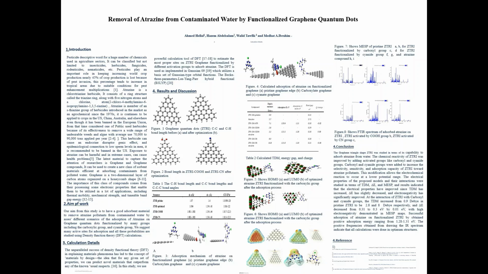From the electrostatic map, firstly, we determine the active sites expected to be the best sites for adsorption in functionalized graphene and atrazine. And we have different scenarios. We put these scenarios in calculation with an accepted level of calculation in Gaussian, and we got the results. The output from this reaction: we got positive adsorption energy, electrostatic maps, FTIR, and the total dipole moment of the product.